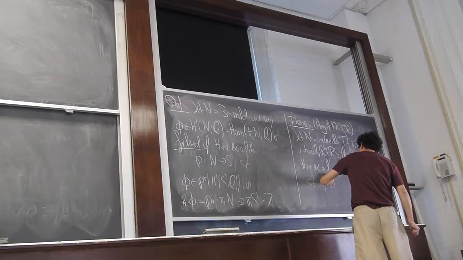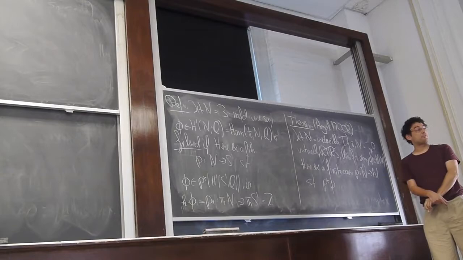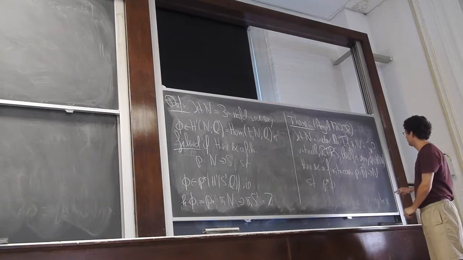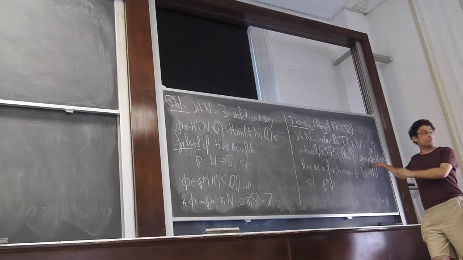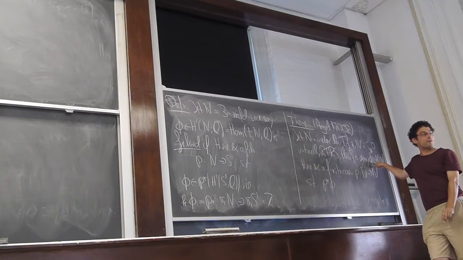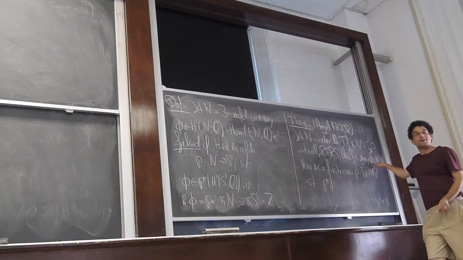well, such that, let's see. So I start out with my favorite 3-manifold, which has this funny condition on pi 1. We'll come back to it in a second. And you take a class phi. If phi is really fibered, you're happy, then there's nothing you want to do. But now let's say you have a non-fibered class phi. And now you would like to see what perhaps in the finite cover you can improve on phi.